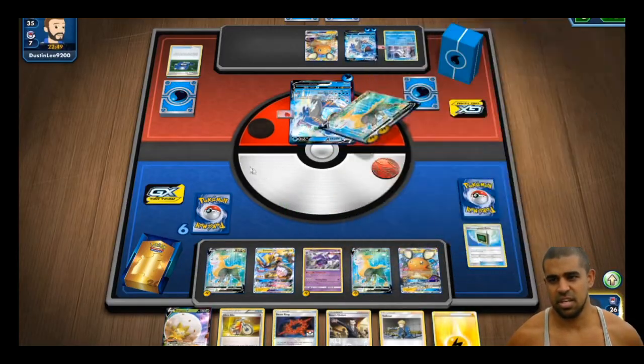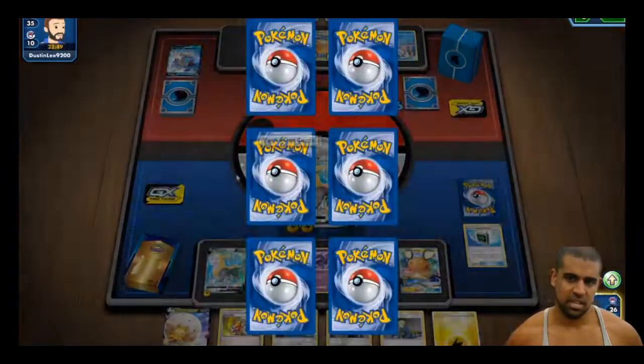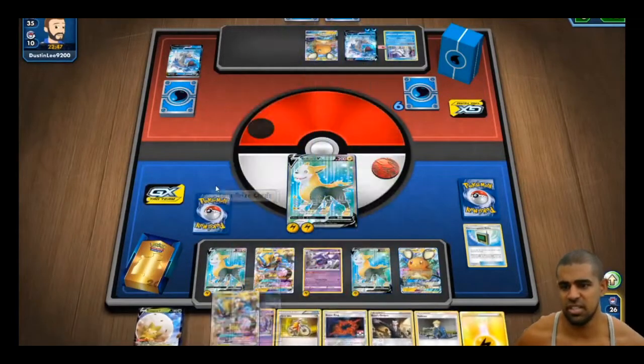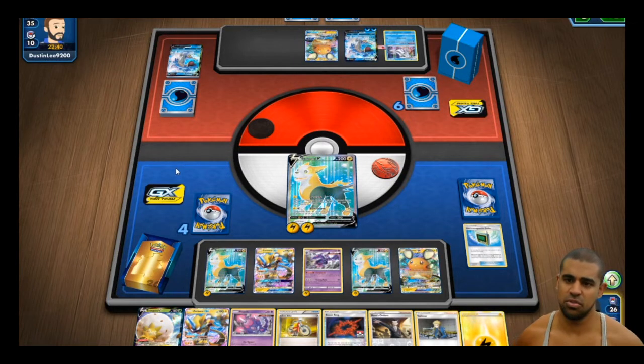And looks like Bolt Storm, yeah. How much is that? That's 320. So that does knock out a Lapras V, which is nice. Take 2 prize cards. There's a Zeraora out of the prizes. So yeah, and on to him.